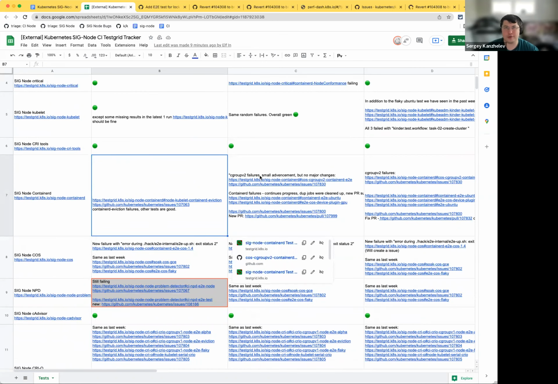If you haven't seen that, the problem with cgroup v2 was that the ordering of containerd installation and configuring of the test was messed up. So containerd and test installation would run in parallel, and there would be a lot of races. What would be installed first? So that was fixed, and it fixed many tests.